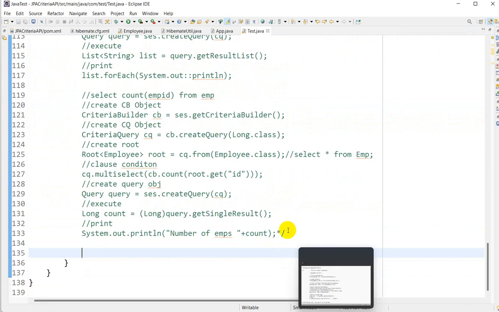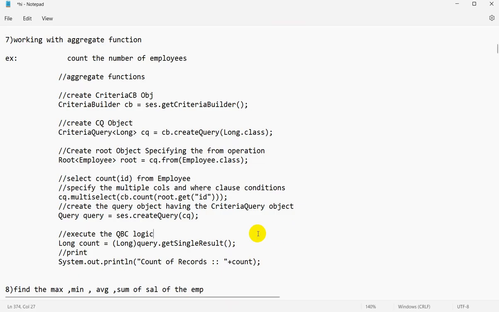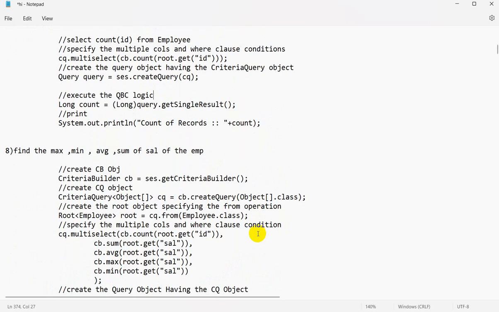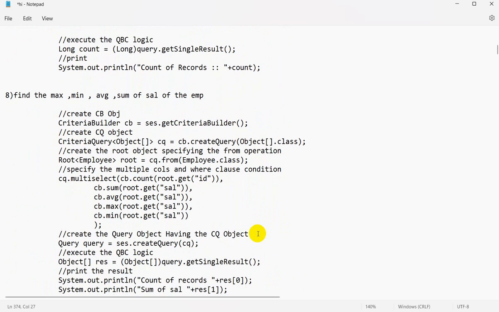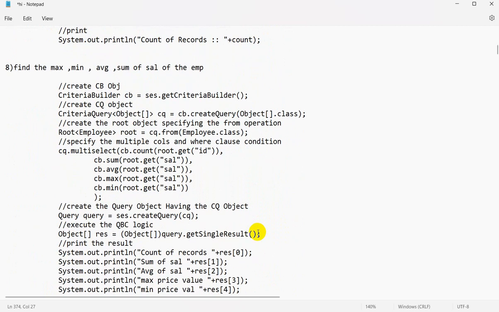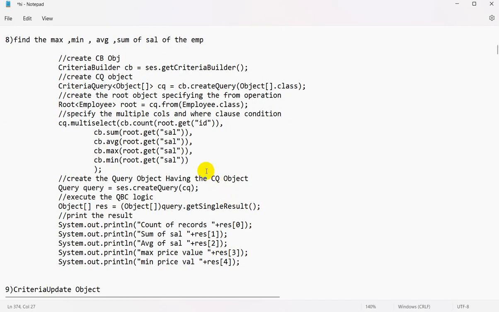So what is the next example? Let us see. Next is we have to select maximum salary, minimum salary, average salary, sum of the salaries. Along with the count of whatever records present.